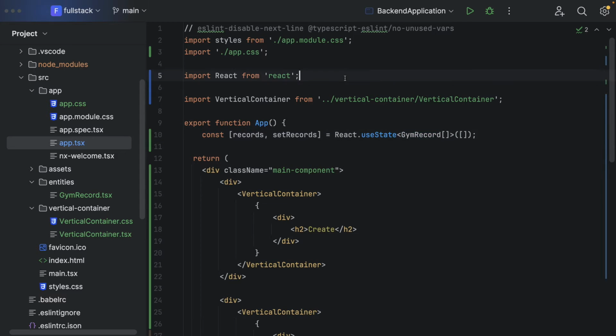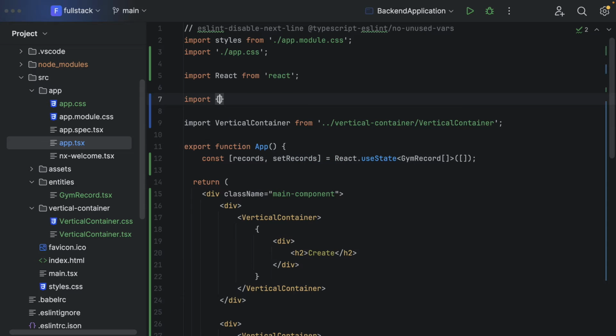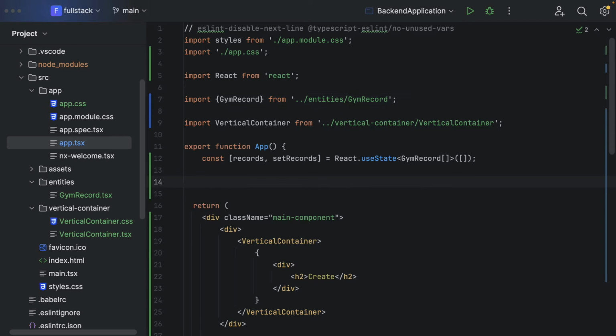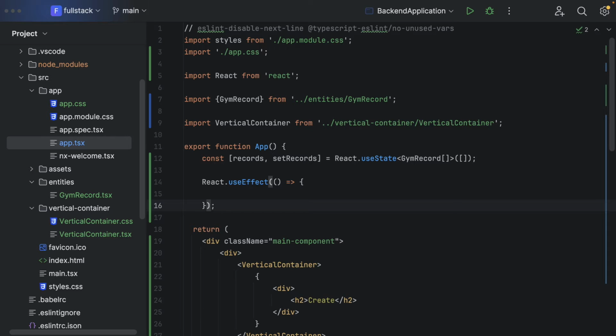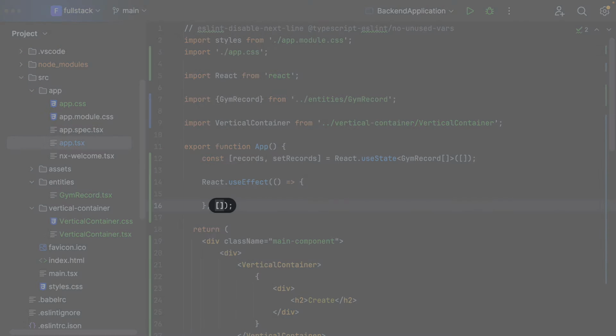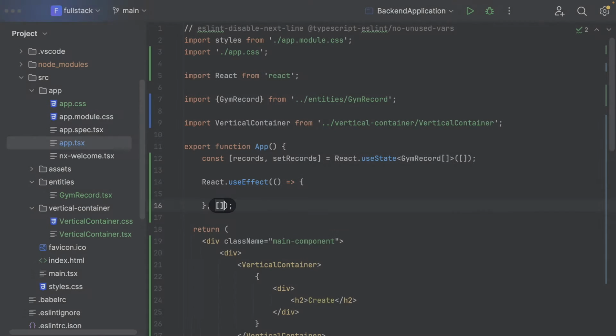Let's import this, import gem record from entities, gem record, and now the use effect. React use effect. It's the global setup, so I bind it to no variable.